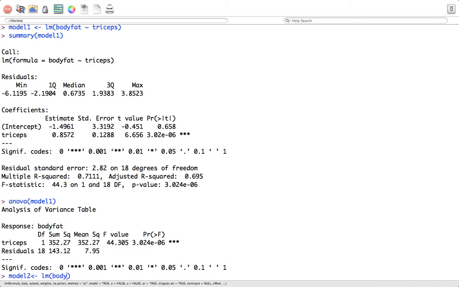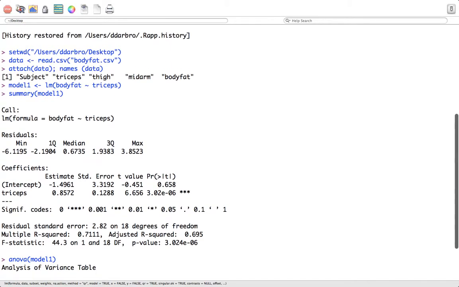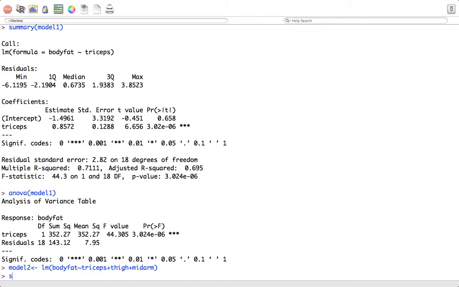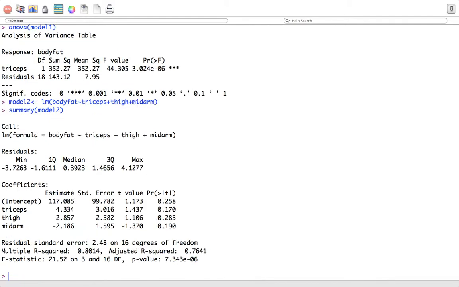Now what I want to do in model 2 is look at body fat, but I want to look at triceps, thigh, and mid-arm. And even though I don't want summary, I want to illustrate something here in just a second where I'm going to need this. And then I want to look at ANOVA of model 2.